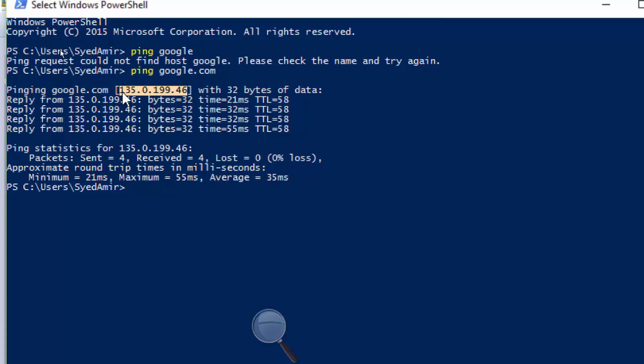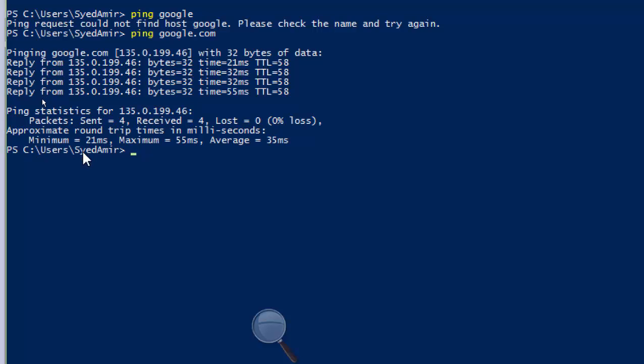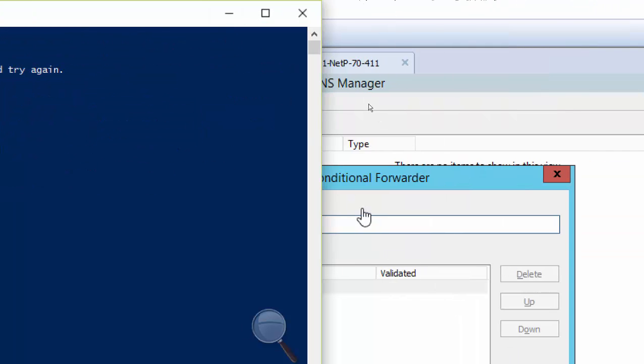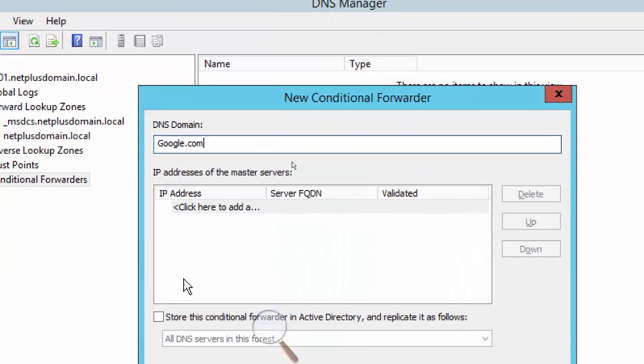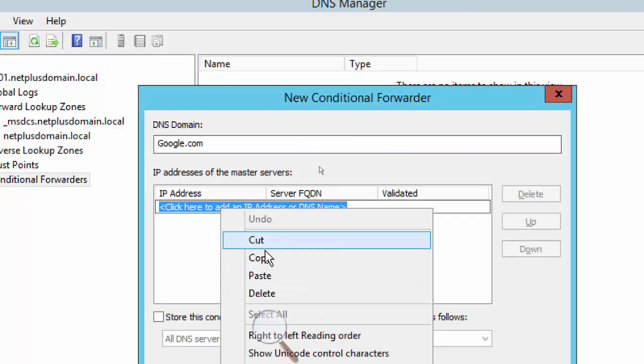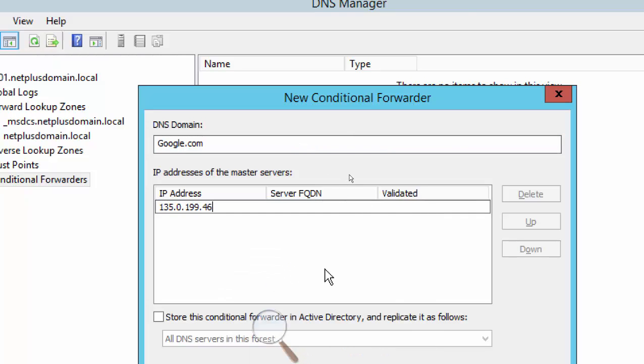I would just right click and copy that, and then put that IP address here. If you ping, maybe you get a different IP address, or anyone can ping google.com.